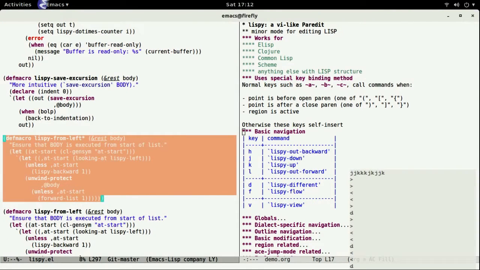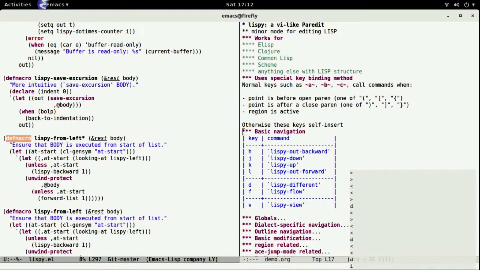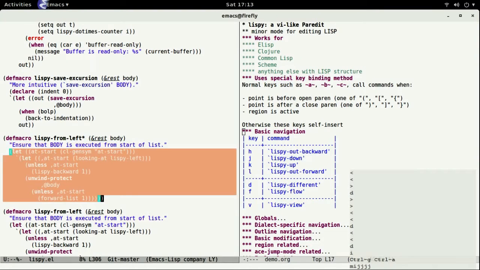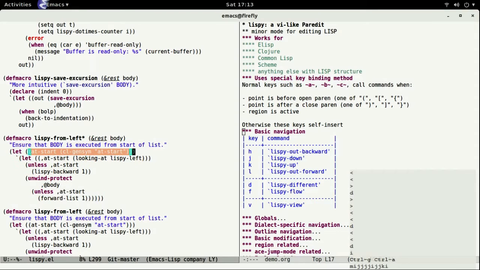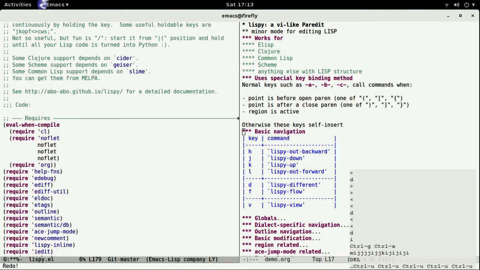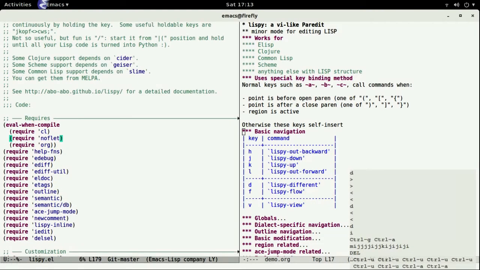Let's select just the first symbol of the expression. This is done with I. If you have nothing marked, MI will just mark the first thing, and then you can just go through the expression. You can even go inside the string. So if I wanted to replace this, backspace, blah, blah, blah.